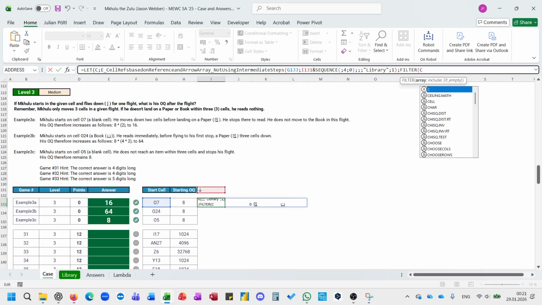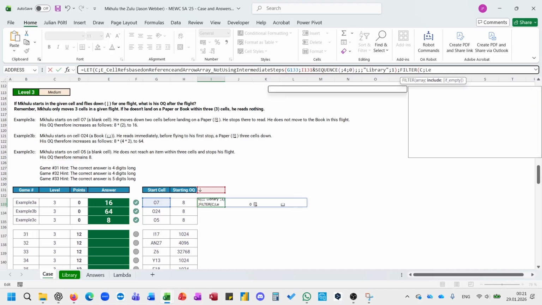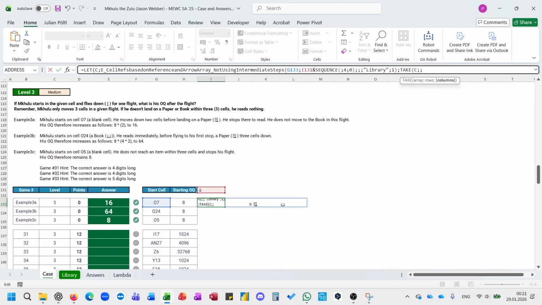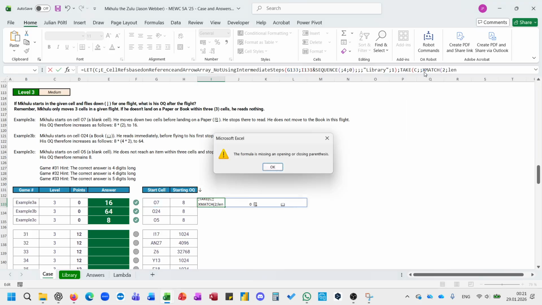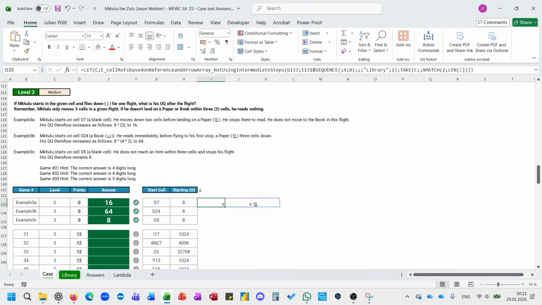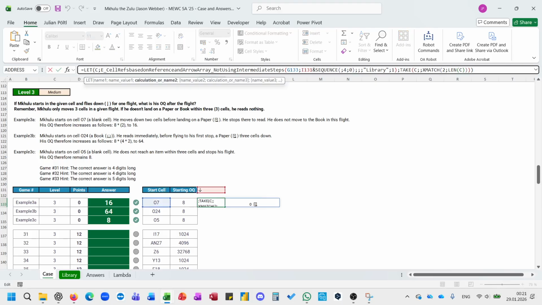FILTER, see if no TAKE, see XMATCH LEN 2 in LEN of c, and then start not from 1 but we stack in the starting cell.